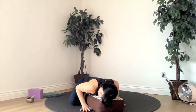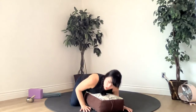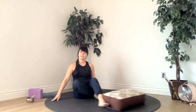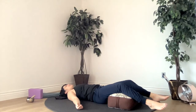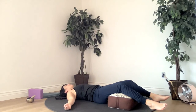Let's press our hands into the mat, help ourselves up. So for your Shavasana, you could use your bolster again for a wide leg child pose, or you could place it underneath your legs, underneath your spine, or anything that feels good for the next few moments. Settle in, close your eyes. Widening across our chests and softening our bodies down into the support of the earth. Letting go of any distractions.